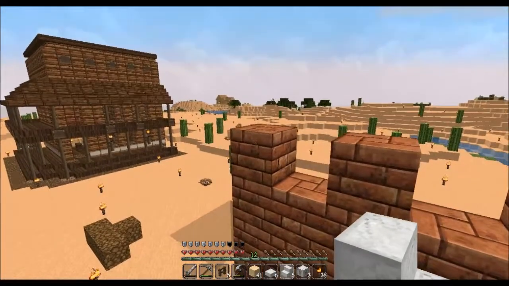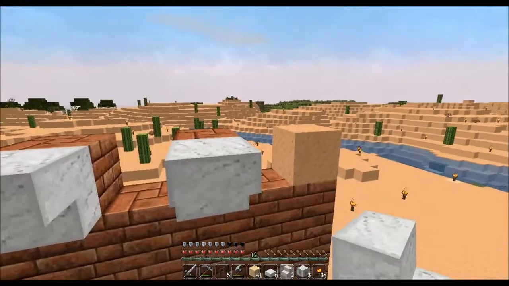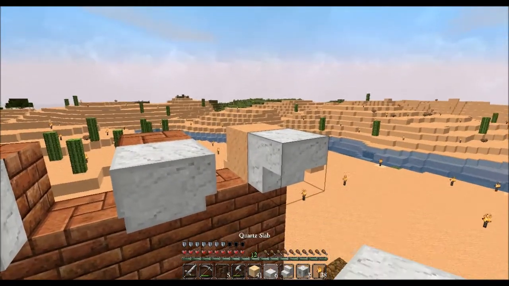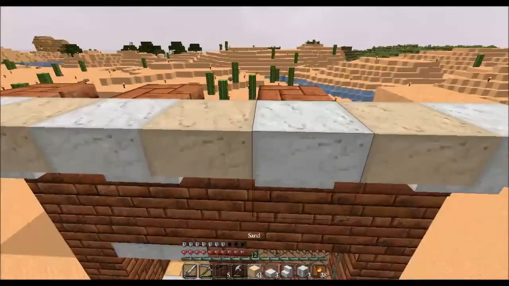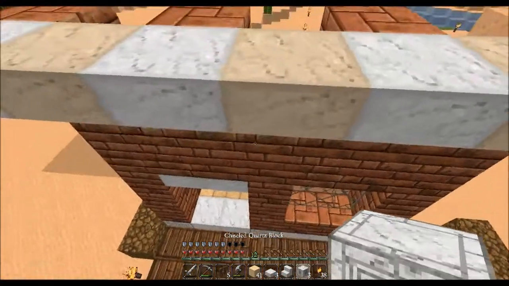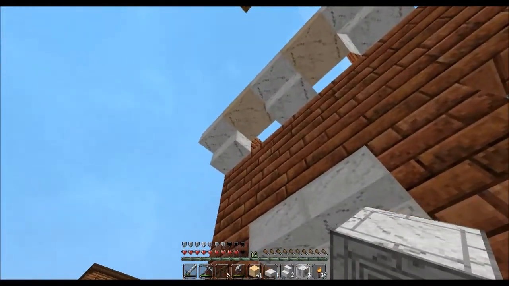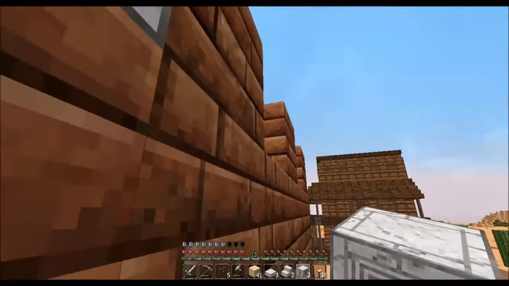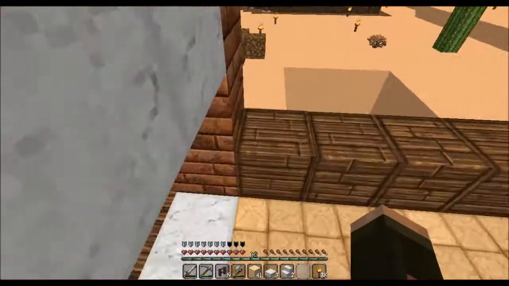I think what I want to do... Oh, yeah. This is going to look nice. And then put these in between. And then let's say, is that going to reach? Yeah, let's do this safely. Let's not misplace these. Ooh, that might look fancy.